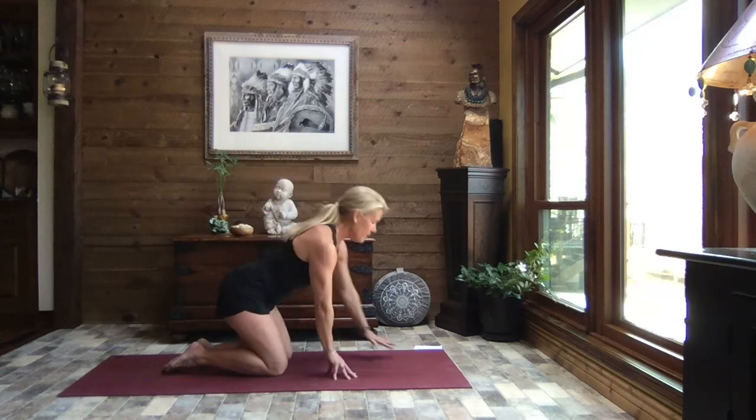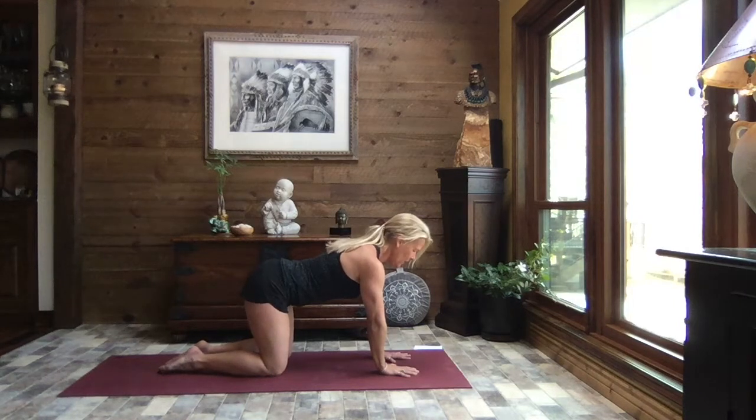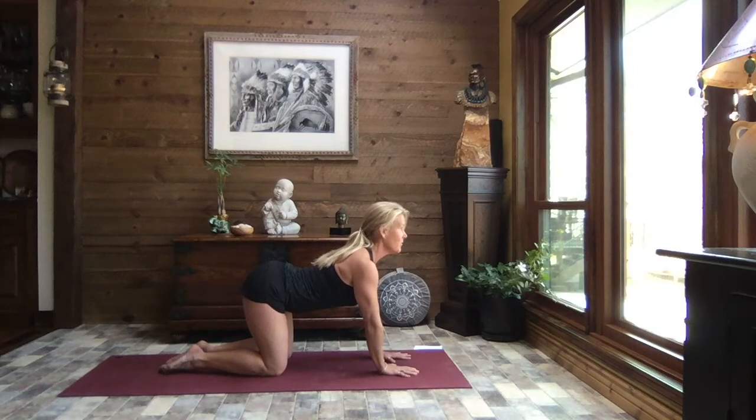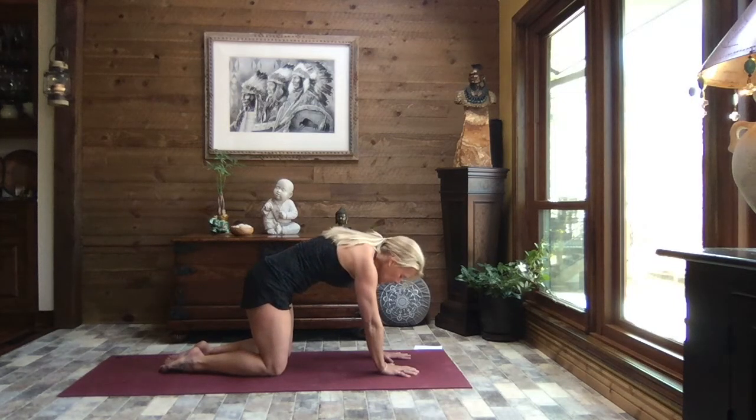So we're going to come forward to our tabletop position. Hands, wrists just below those shoulders. Core is strong. I want you to engage those same muscles. It's going to be a little different sensation. And as you inhale, draw the belly towards the mat, lift your gaze and lift your sit bones. Can you hold that sense of stopping that flow? And then as you exhale, lift your spine, tuck your chin, tuck your tailbone, squeeze that pelvic floor.